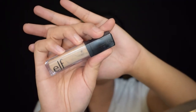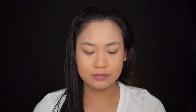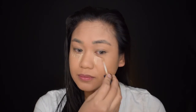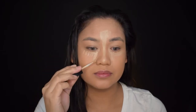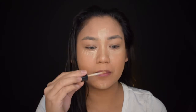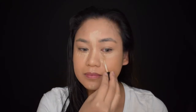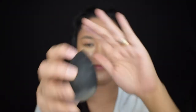Ngayon naman, for the concealer ay ang aking favorite — ang ELF HD Concealer. Sobrang favorite ko talaga to guys. Ang ganda kasi ng coverage nya, at ang ganda rin ng texture nya. Gusto ko rin sya pag i-blend mo sya. Andalhin mo lang i-blend, hindi sya super sticky, hindi rin sya super loose na concealer. Ang ganda talaga yung concealer na to guys, i-try nyo. Hindi sya sobrang mahal — a must-have, a must-try product talaga ito. Gamit ang thumb sponge to blend.